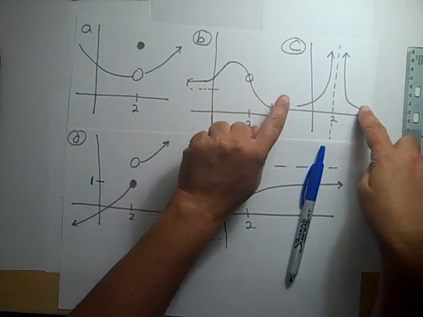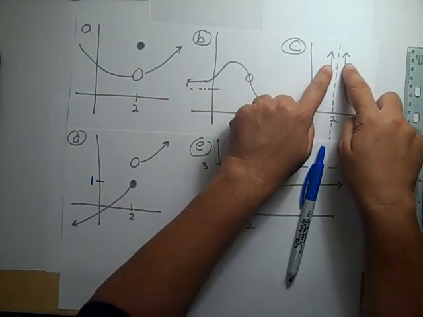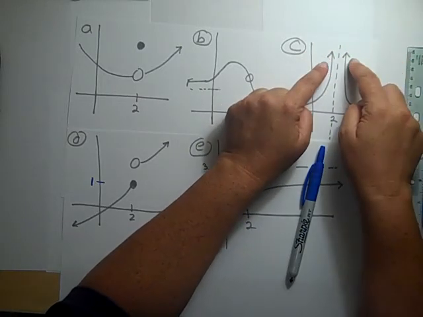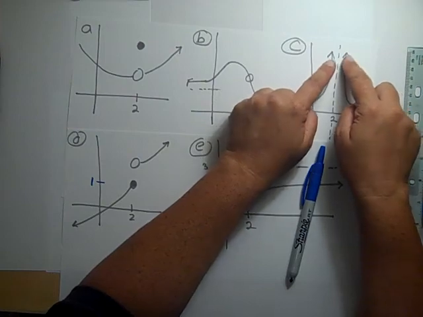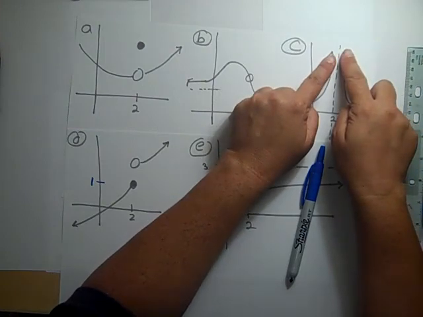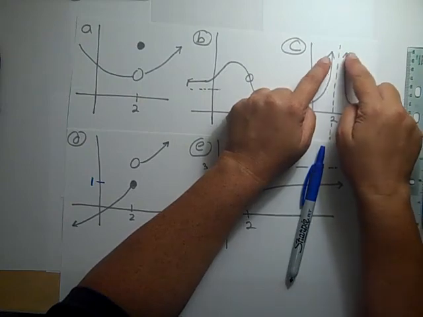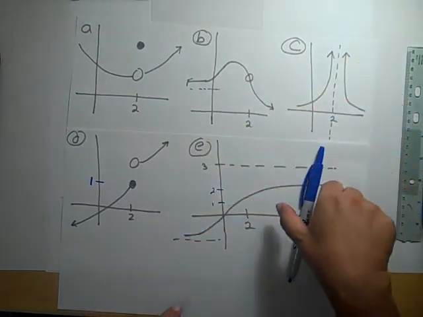And as we look at letter C, what happens here is both sides go to infinity. There is no limit here. Even though it looks like they're both infinity, so you might think that they agree, they don't, because we could never reach the same place. Okay? Well, because of that asymptote at 2. So C does not have a limit for x equals 2.